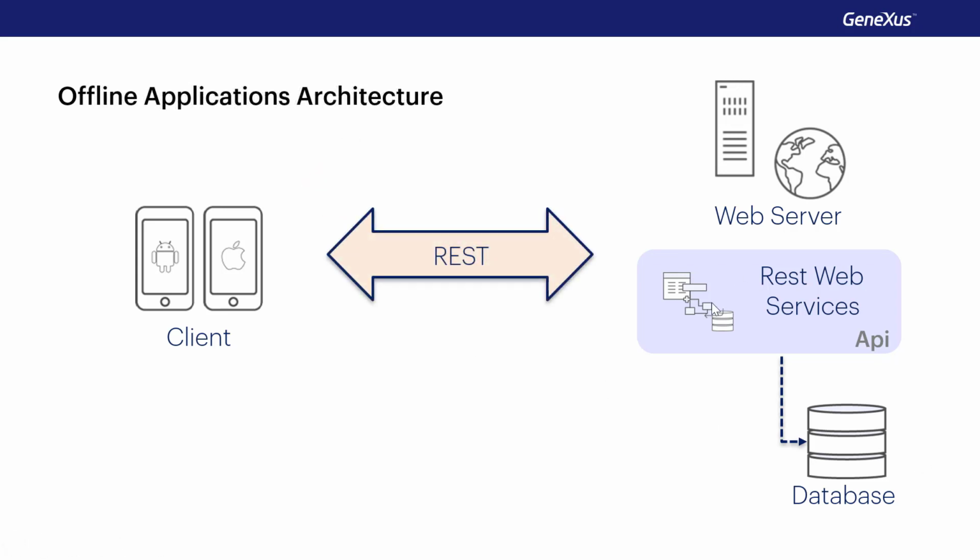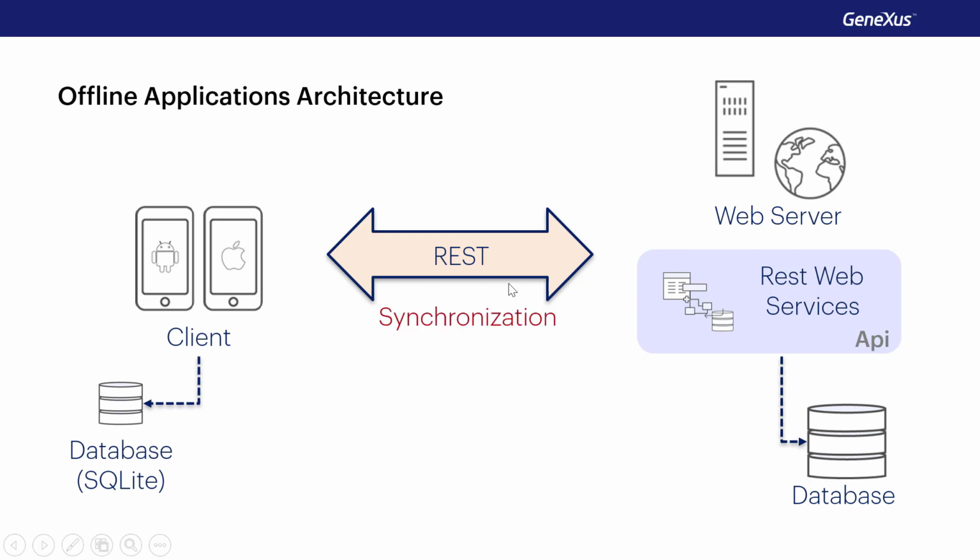On the other hand, in offline applications, on the client side, in addition to the application, we'll have an SQLite database with all the tables that the application needs. The entire data access logic will be in the application itself, and all the operations performed on them will be done in the client on this local database. In the web server, we'll have access to the centralized database. And in the REST services layer, we'll have the necessary synchronization services to provide the client with the updated data whenever it requires them.